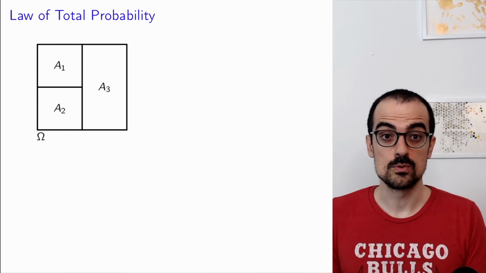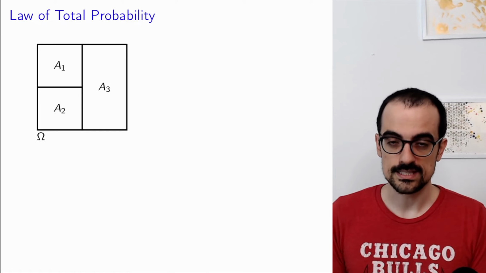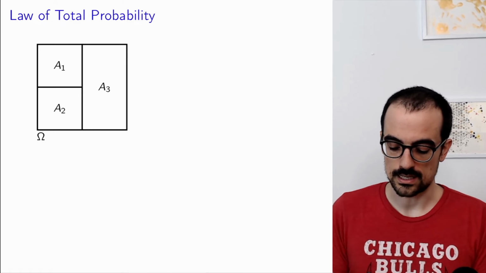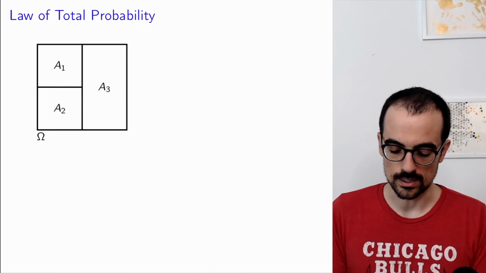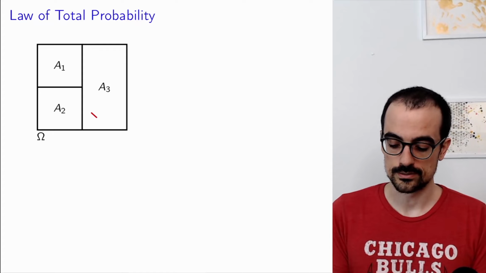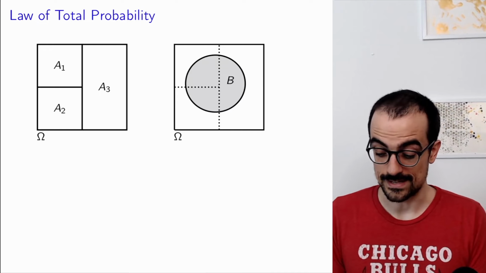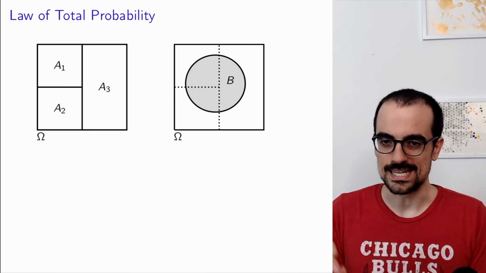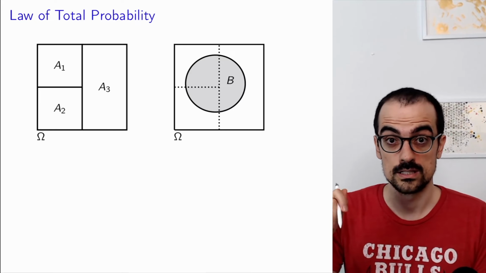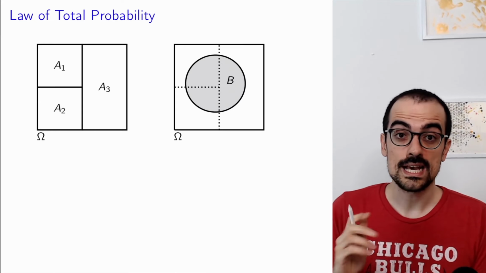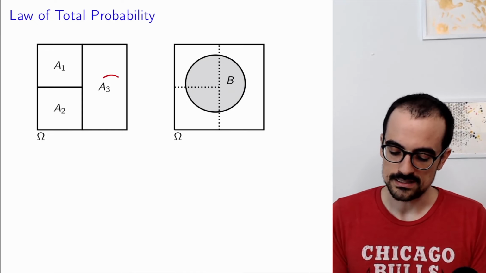All right, we can now move on to the law of total probability. Imagine that we have a sample space that is divided into a certain number of disjoint events. By that, I mean that every outcome is in one of these events, and they are disjoint. And now we are interested in the probability of another event B. We're interested in the probability of this event B, but we only have access to the conditional probabilities of B given these sub-events. And this is not so crazy, right?